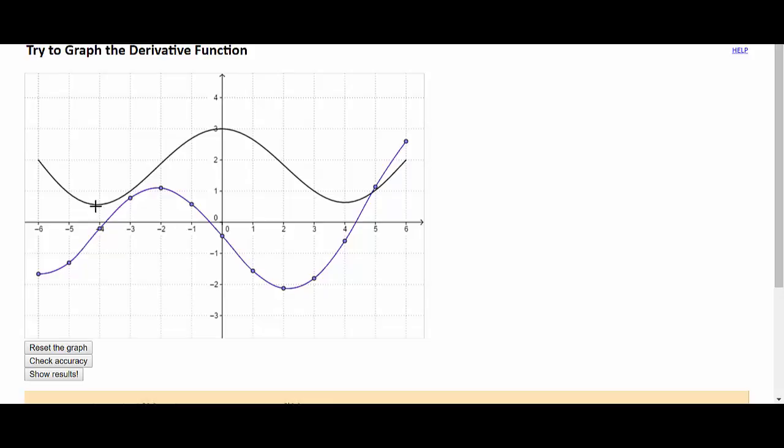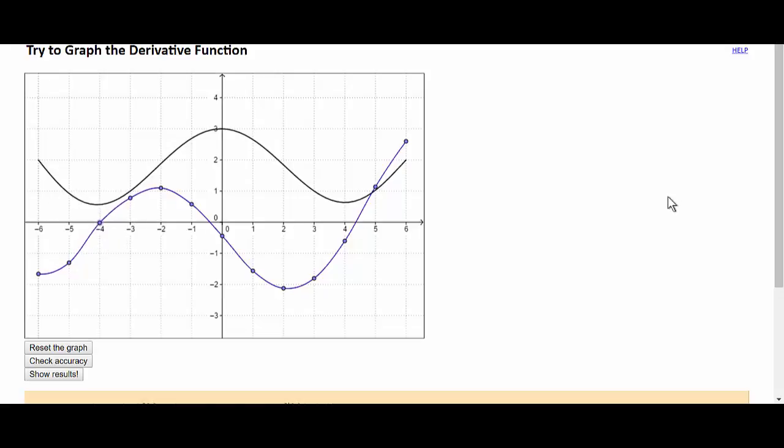So if you look at this point right here, what kind of tangent line do you have right here? 0. Okay, so that means the derivative would take on the value of 0. Another place where the derivative is 0 is right there, right at the top. So that means you would go there like that. You would have to have that right on 0 like that. Another place the derivative is 0 is here, right around 4. So I'm going to do that. So that's how I would start the problem, is kind of by computing that.